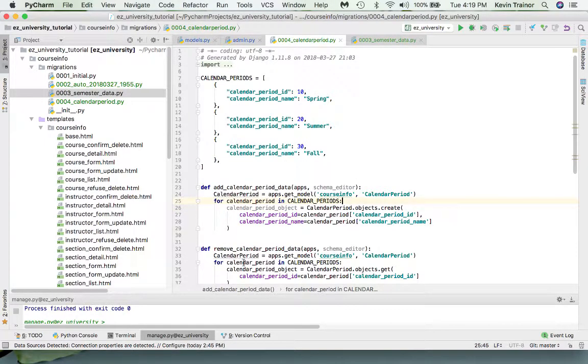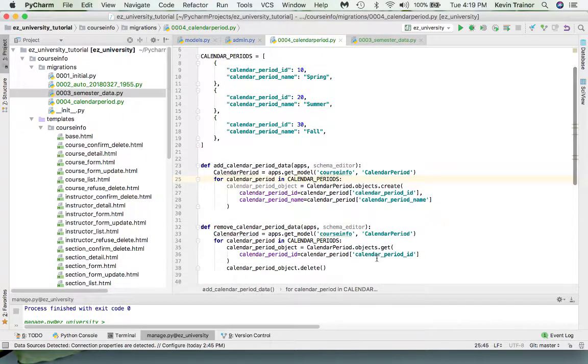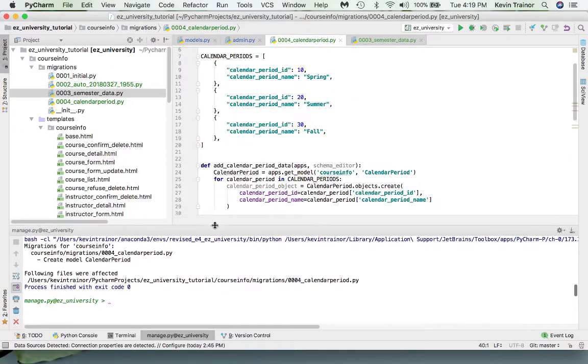And then in remove calendar period data, we iterate over the list again, and we do a get and then a delete for each of the members of the list. So this should be all that we need, provided we haven't made any mistakes. So let's cross our fingers, and let's go down and try to give this a run.